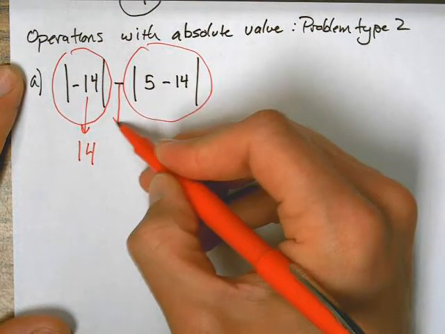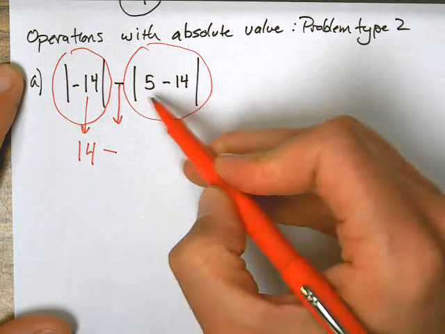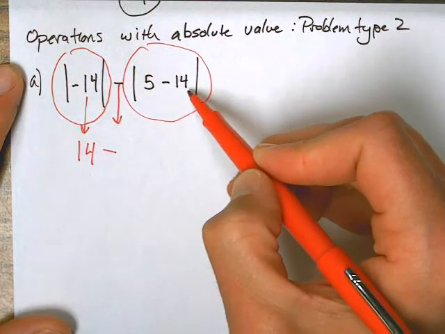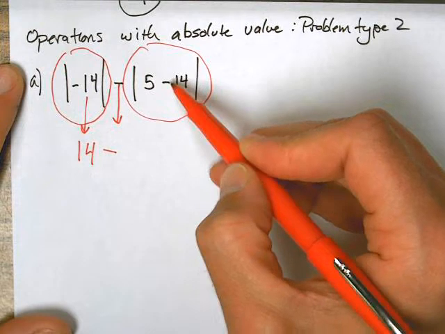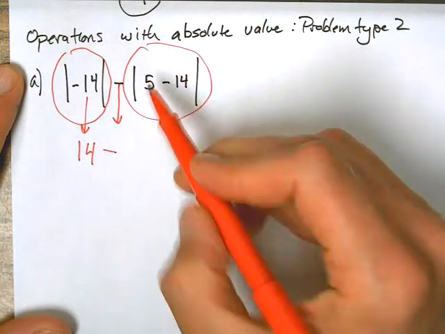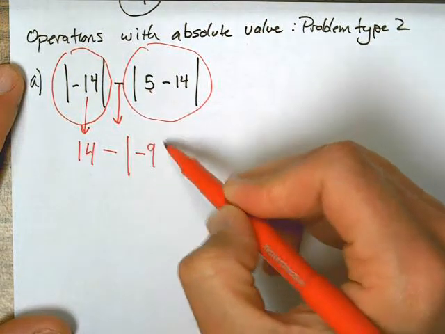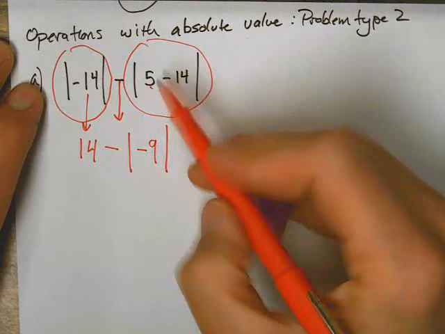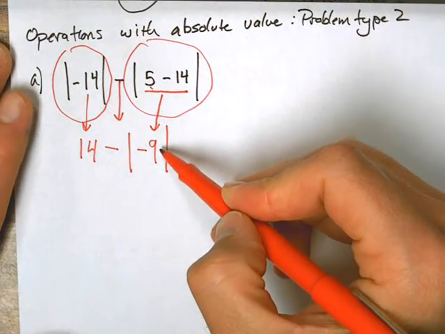Now copy down the minus sign. That's really important. That minus sign, don't forget about. Now in here, some students accidentally think, ooh, 5 minus 14 in an absolute value must be plus, like everything that's minus in an absolute value becomes plus. Not so. You would need to do 5 minus 14, which you would know is negative 9, right? That is still in the absolute value. I did not apply the absolute value. All I did was subtract 5 and 14 to get negative 9.